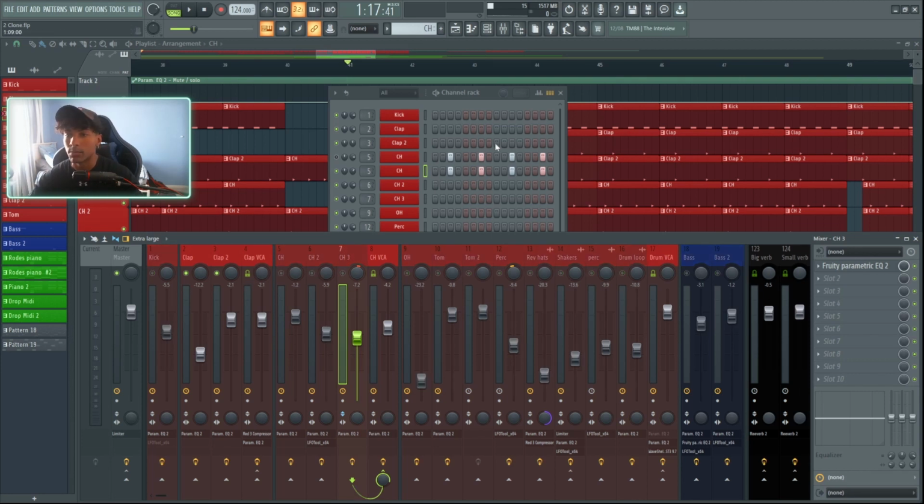So I'm going to play you the clap sounds alone. I'm going to take one out, and then you're going to hear how thin the sound gets. Same thing with the hi-hats. I'm going to take all of them out, and then you're going to hear that the sound field just gets a little bit thin. And that is the process of layering your instruments.